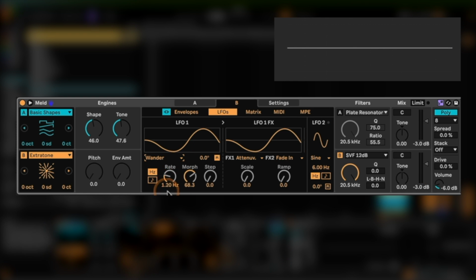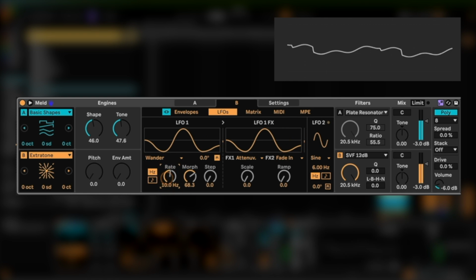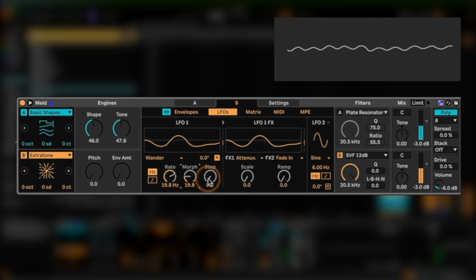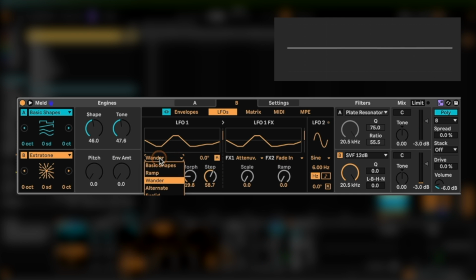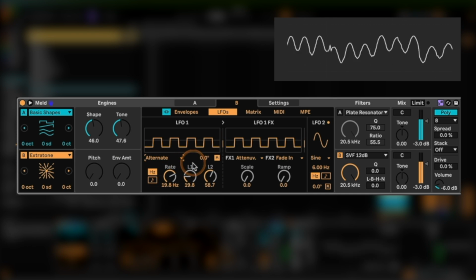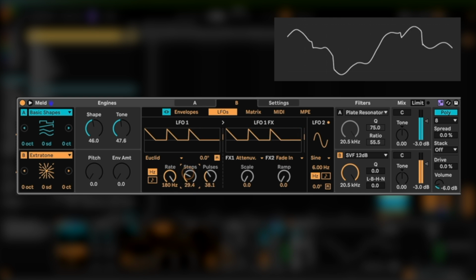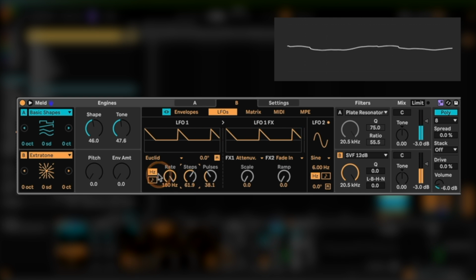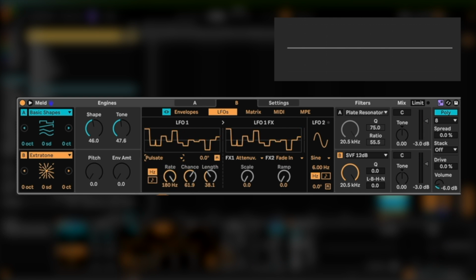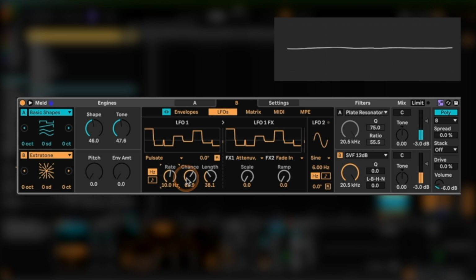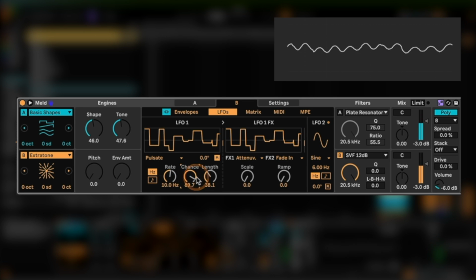Then we have wander, which is a little bit sporadic. Alternate. Euclid. And pulsate, which seems to be entirely random. And we even have a selection that gives us chance.